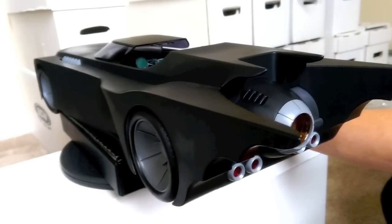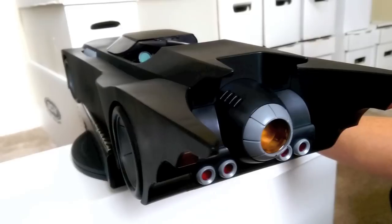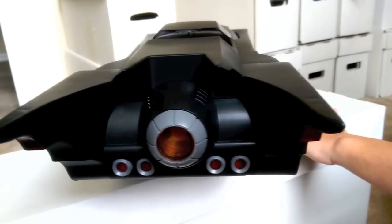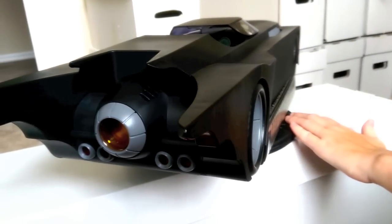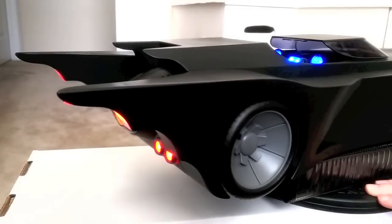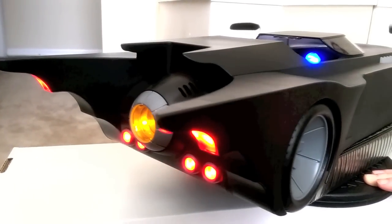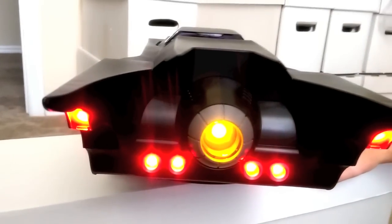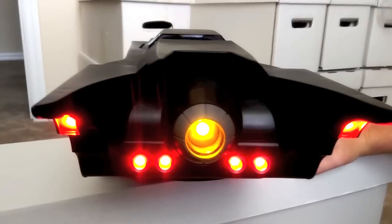In the opening of Batman: The Animated Series, you saw the back of this thing light up as Batman went off to fight criminals — fire because it made it go faster, which I think came straight out of the Tim Burton movie, which inspired a lot of this, especially the soundtrack. For comparison, here it is lit up — oh, beautiful, absolutely gorgeous. You can just imagine the fire shooting out of it right now.